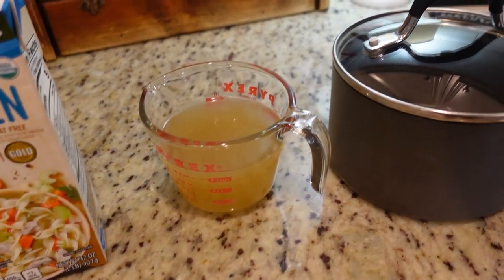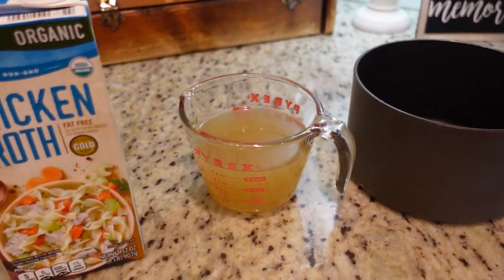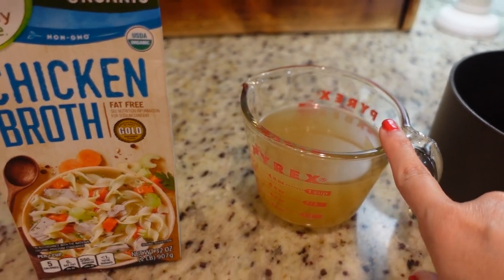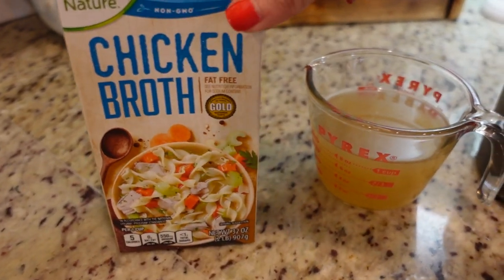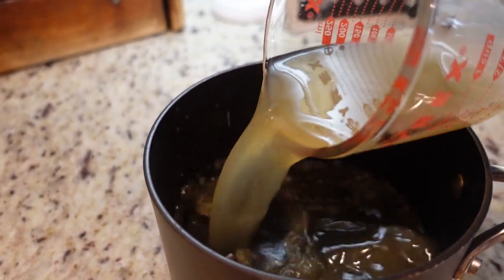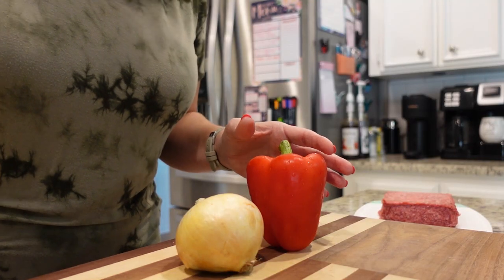I'm going to get started by starting on the rice. One little tip, if you have some chicken broth, instead of just boiling your rice in water, boil it in chicken broth. I only had a cup left, so I'm going to do 1 cup of water, 1 cup of chicken broth. That'll just give it just a little extra flavor. I really don't have a lot of chopping to do.